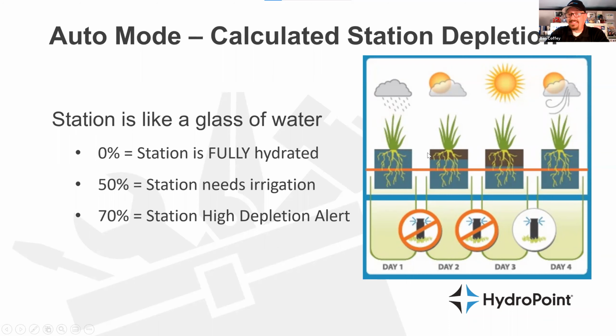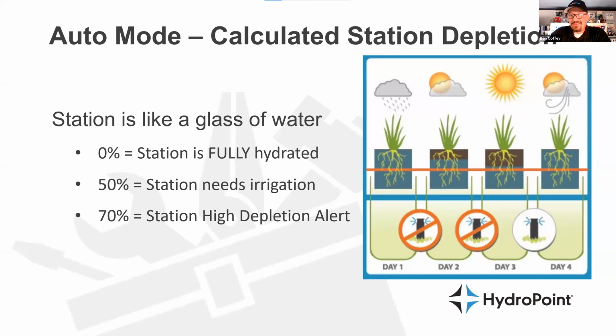The next day, you see that that glass of water has had some of the water evaporate out of there. The sun has caused some evaporation. The plant has caused some transpiration and pulled some of the water out of the soil. And so on day two here, we're not at 0% depletion anymore. We'll call that 25% depletion, right? And at 25% depletion, WeatherTrack knows that there's still enough water in the soil profile to take the day off and save that water, to keep that plant healthy and let everything happen naturally, continue to drive those roots down into the soil.